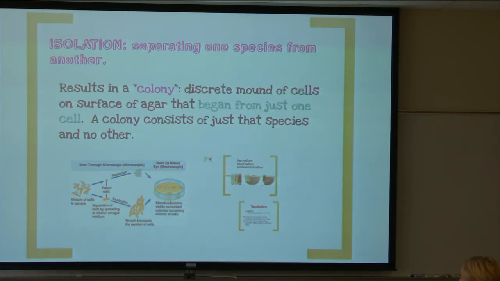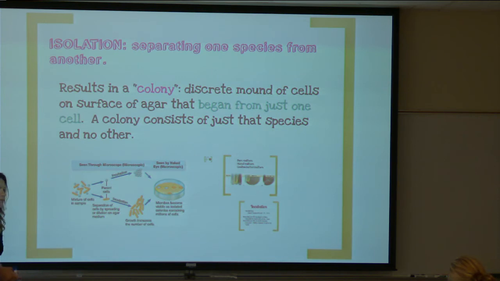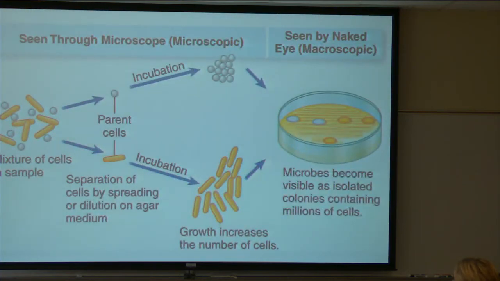We're going to talk about what a colony is. Also, what I want to talk about is what you can see with the naked eye versus what you need a microscope for. If you are looking through a microscope, you can see some of the bacteria has a circular shape. Some of the bacteria has a rod shape. You could not tell that when you grabbed your slide on Tuesday from the slide box. You couldn't tell by looking at that slide what shape the bacteria had, because that's microscopic.